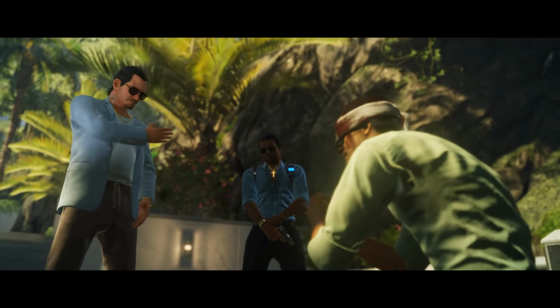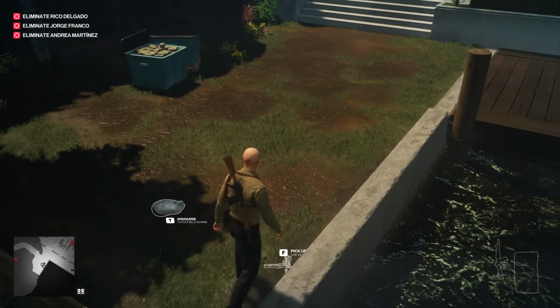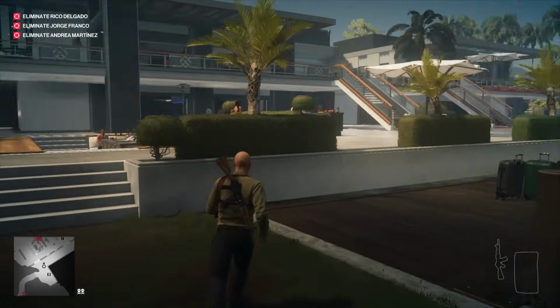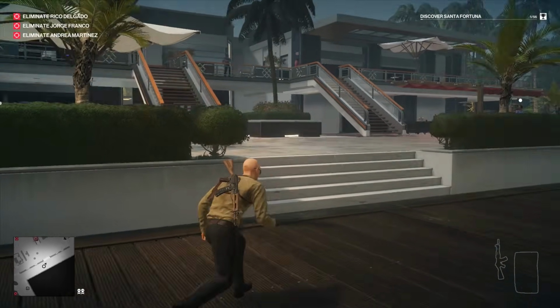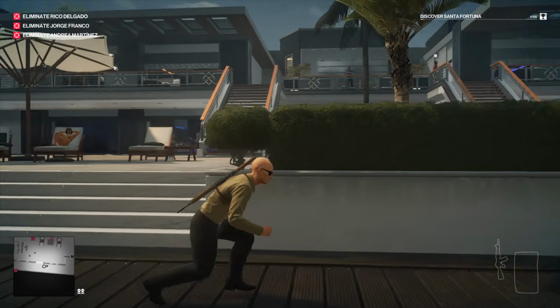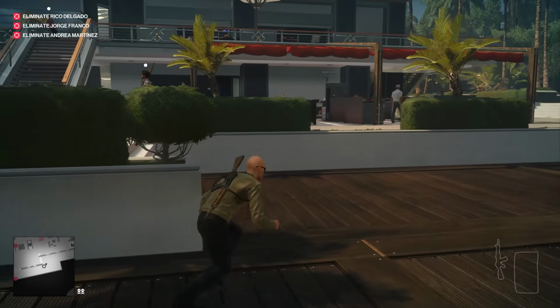Finally, at the mansion, we have Rico Delgado, leader of the cartel, whose challenge largely involves getting to the mansion itself, with open environments and an incredibly heavy guard whose elite nature will likely see through your disguise, meaning you'll find yourself playing a game of reverse join the dots as you weave in between potentially suspicious foes.